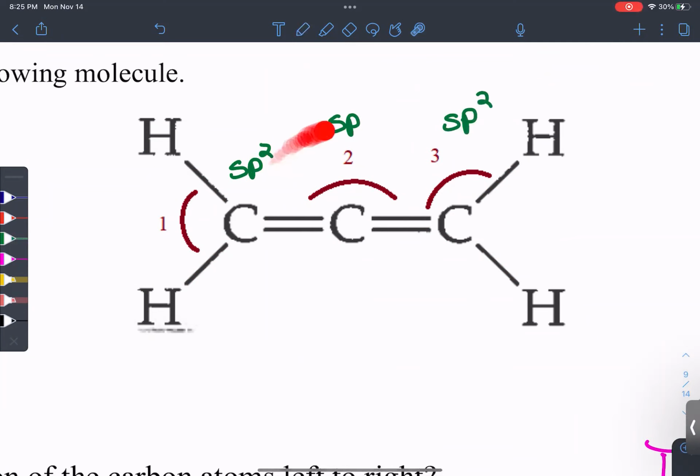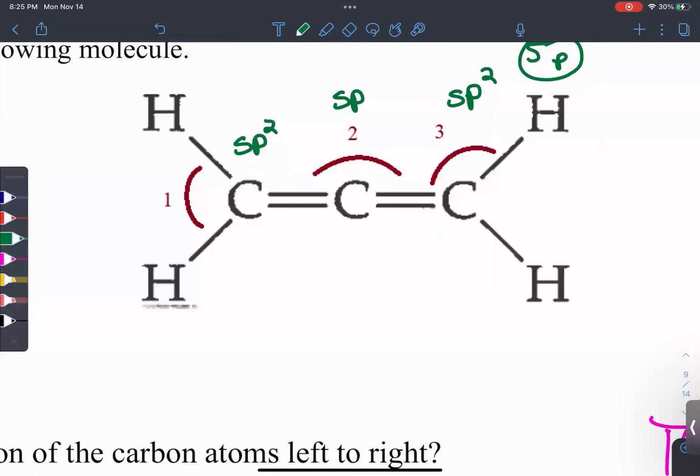sp2. Okay, how many total p orbitals are up here? 1, 2, 3, 4, 5. There's 5? 5 p orbitals up there? Okay. So every carbon has how many p orbitals? How many orientations are there on a p orbital? Sorry, not a p orbital, a p subshell. 3. Yeah, when you talk about a p subshell, you draw 3 boxes. So doesn't each carbon atom have 3 boxes?